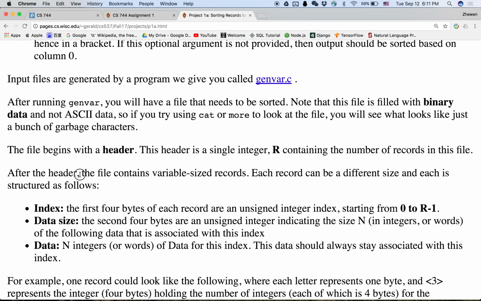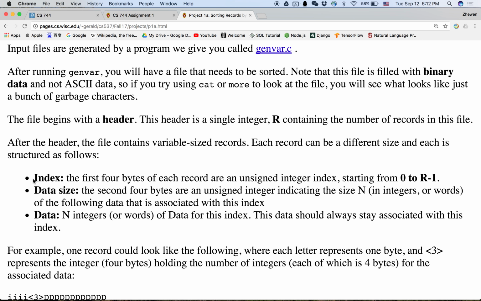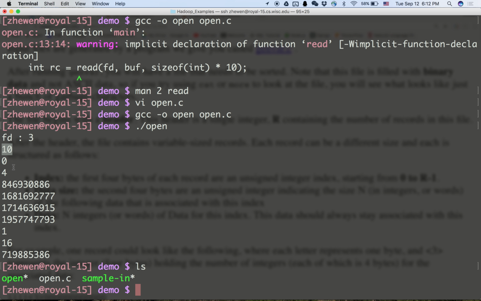After the header, the file contains variable-sized records. Each record can be a different size, and it is structured as follows. The first one is the index. It ranges from 0 to 9 here. So for the first record, the index is 0. That's consistent.